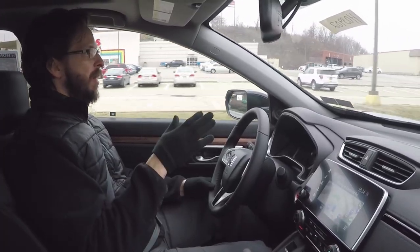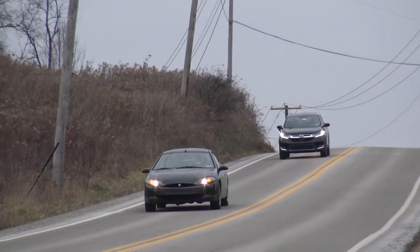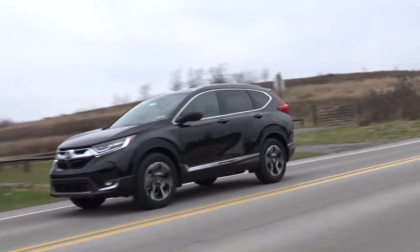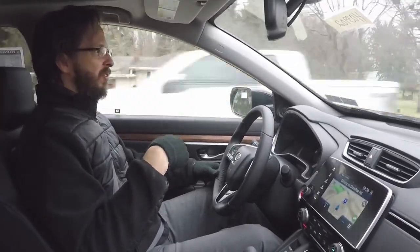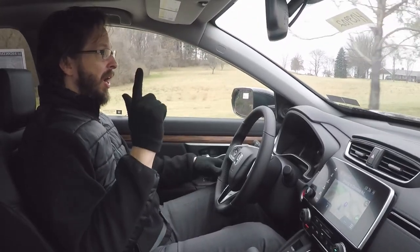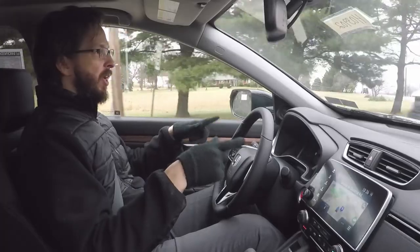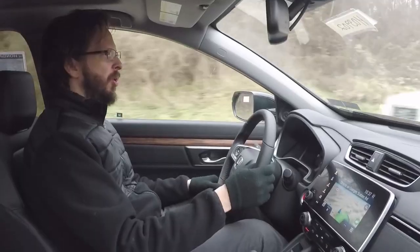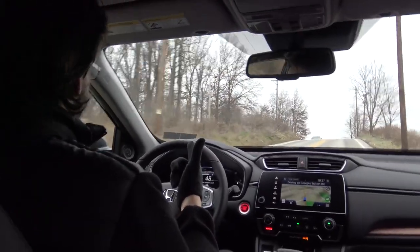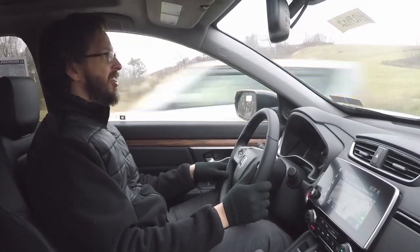I have the heated seat on right now. Very comfortable, especially in the wintertime. We came off the highway onto the back road. We're going around these turns — everything's handling very well, it's responding very well. We didn't move or adjust the seat once since we started this video. I'm sitting comfortably in the front seat with enough leg room — I'm 6'3". It's a turbo engine. A lot of people might say four cylinders, that's not enough. Watch it smoke this hill. That's pretty impressive. That turbo engine — nice.